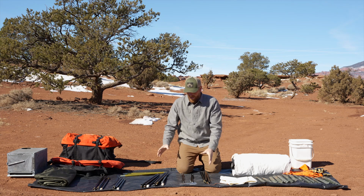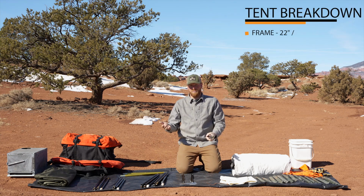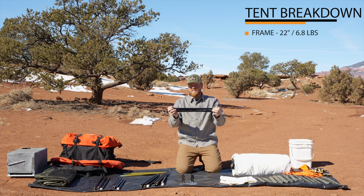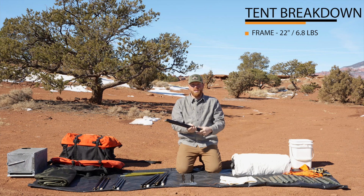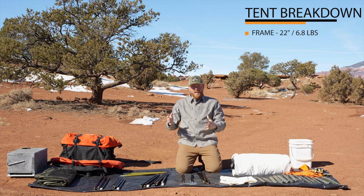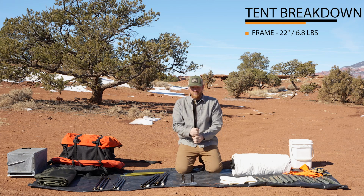The cool thing about this frame is that, one, it's very packable. This frame breaks down to 22 inches, so the longest poles you have are 22 inches long. You can pack this in any kind of pannier or bag, and you can put it easily into your vehicle for transportation. It's ultra lightweight: the entire frame itself weighs 6.8 pounds. These are all aluminum poles.